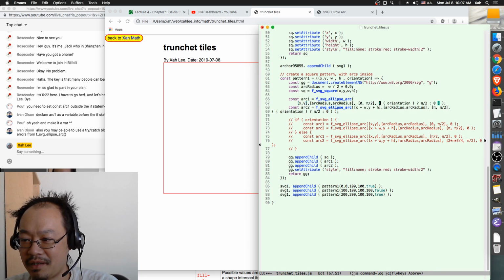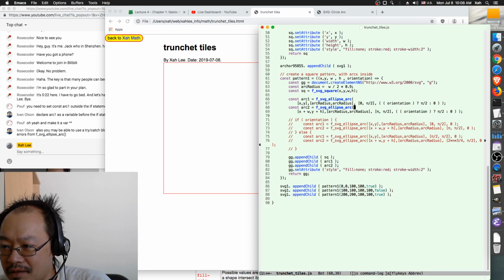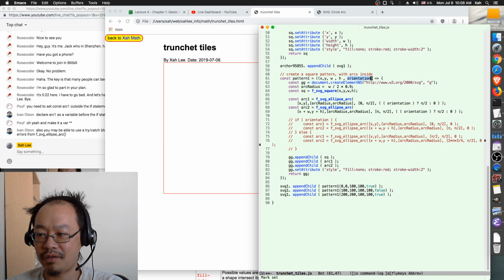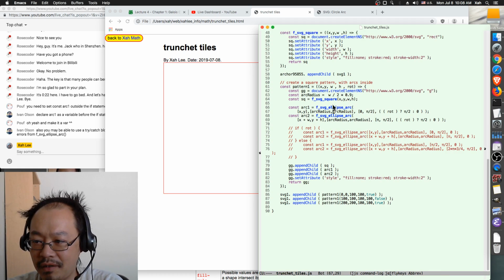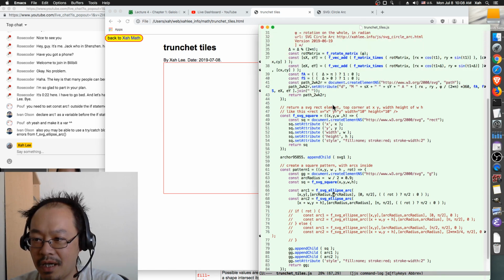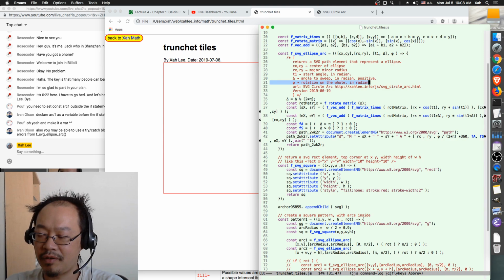Let me do it this way so it's easier to see. Let's change the orientation to rotate, so it means just rotate it or not. If rotate is true, then we rotate, because this function svg Lisp arc has a parameter at the end, this phi, which says the rotation of the whole.